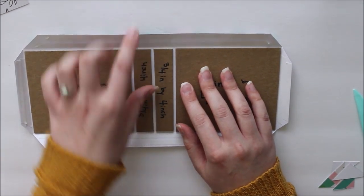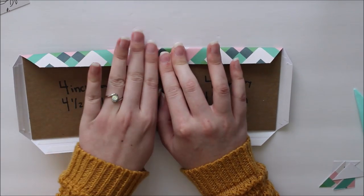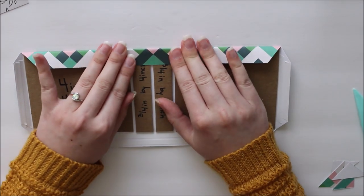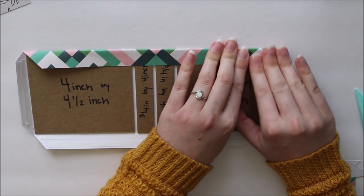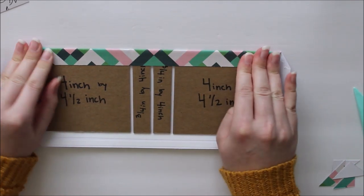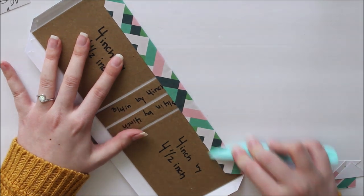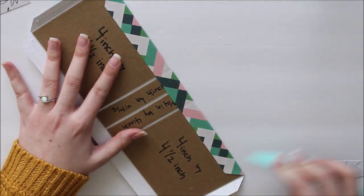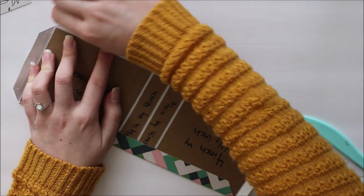And I like to start in the center and just press down. And then as you move towards the outer corners, just kind of pull it down so that you get a nice clean fold. And then once you've done that, you can take your scoring tool or bone folder and just make sure that it's nice and adhered. And now I'm going to do the other long side the same exact way.